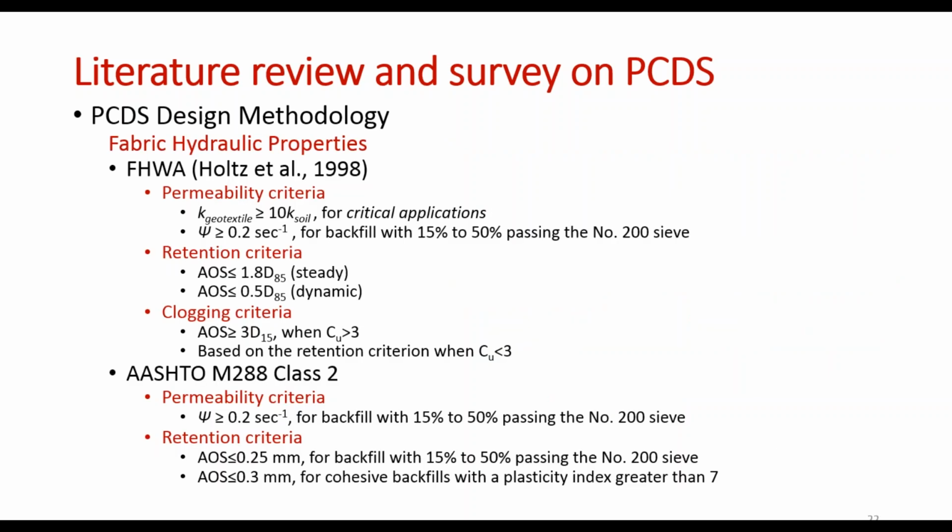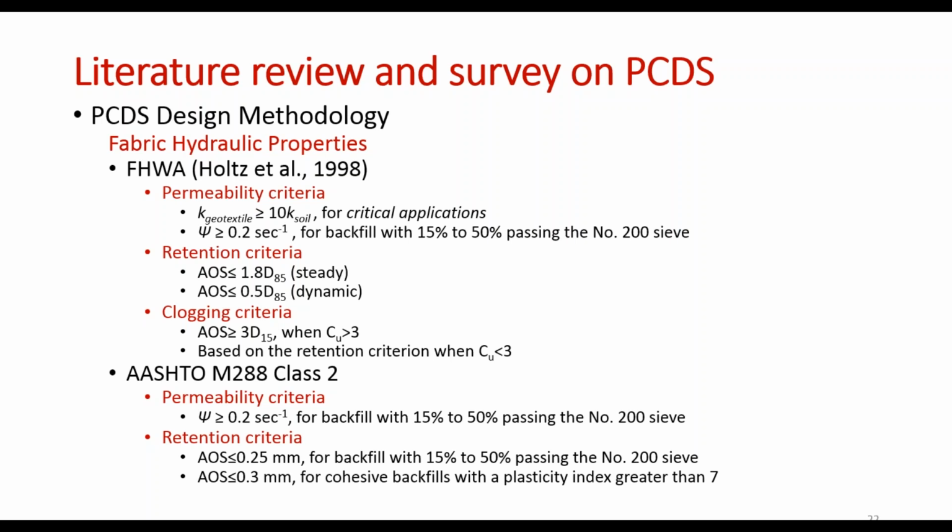Regarding the fabric, you need to consider the permeability criteria. It should be permeable enough for the water to seep in, but the opening size should also be small enough to retain the soil. Otherwise, all the soil particles will go through. It should also be large enough to prevent clogging at the interface. So you will have a range of opening sizes depending on the particle sizes.